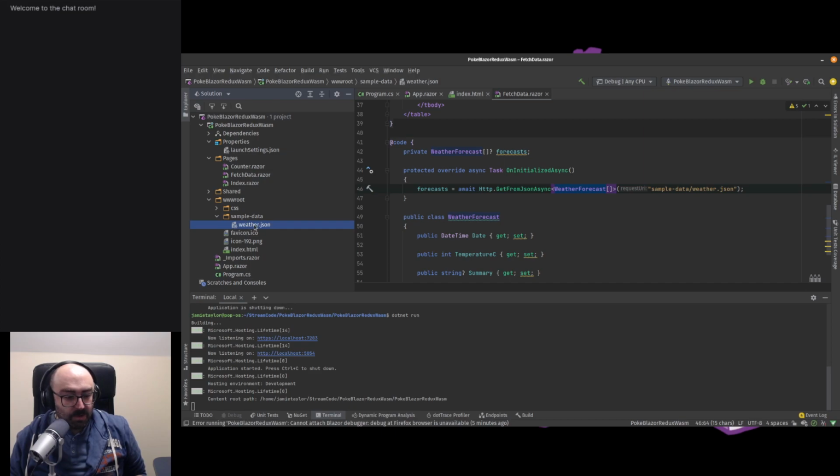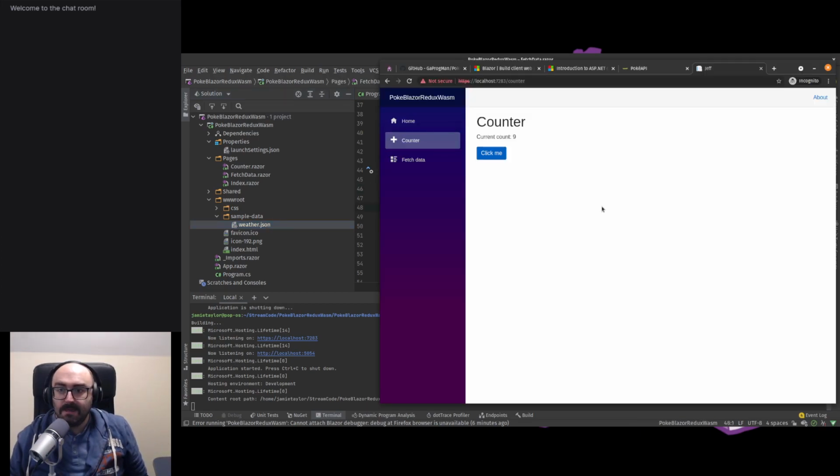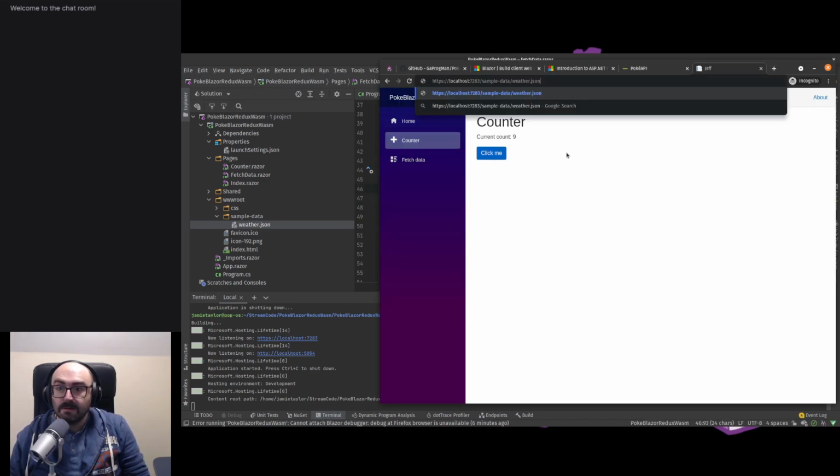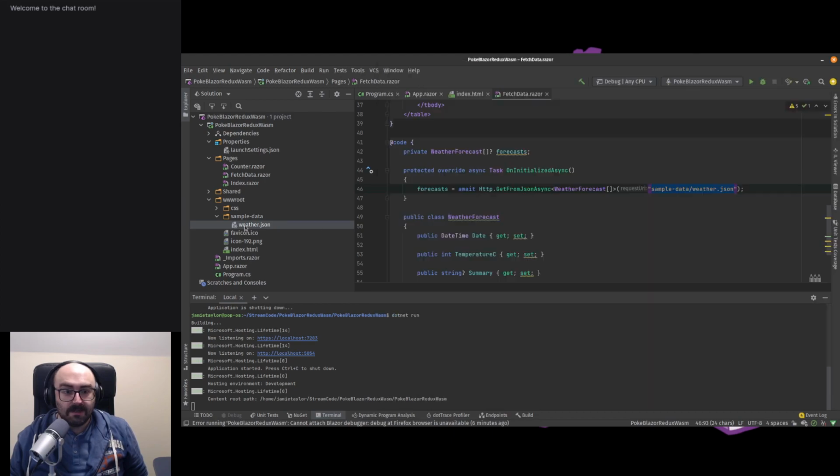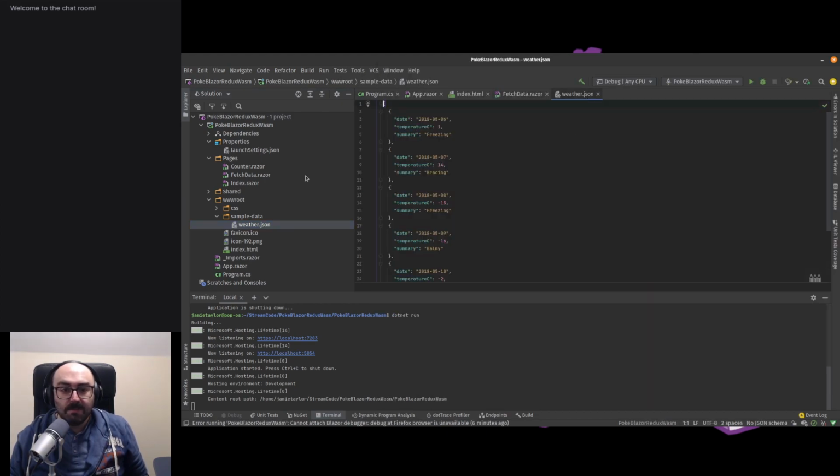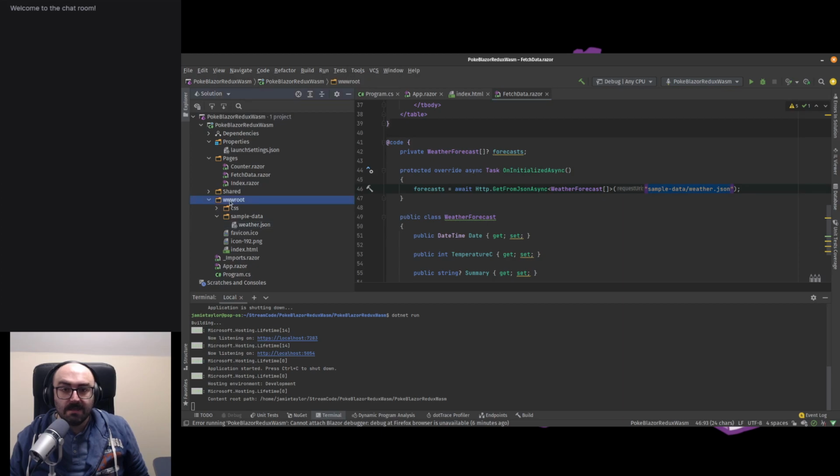I realize that this is probably small on your screen. I do apologize. Because I'm doing this as a bit of a gonzo thing, next time we'll have a magnifying glass and we'll be able to magnify on screen. But because it's in the wwwroot folder, this is shared as a static entity, right? So if we go back here, what was the URL? sample-data/weather.json. We can go and have a look at this file. And that's what this file looks like, because anything stored in here is available as a static file, right?